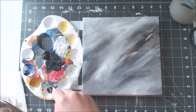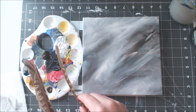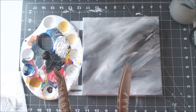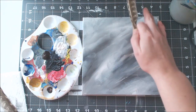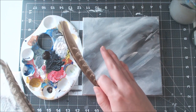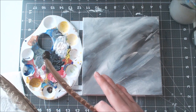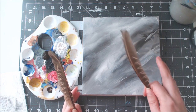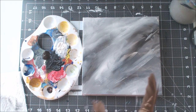So my dark color is the black and brown. So whatever your darkest color, if your background is mostly the light color, I would go with dark veining. And if your background is mostly dark color, I would go with a lighter color of veining.